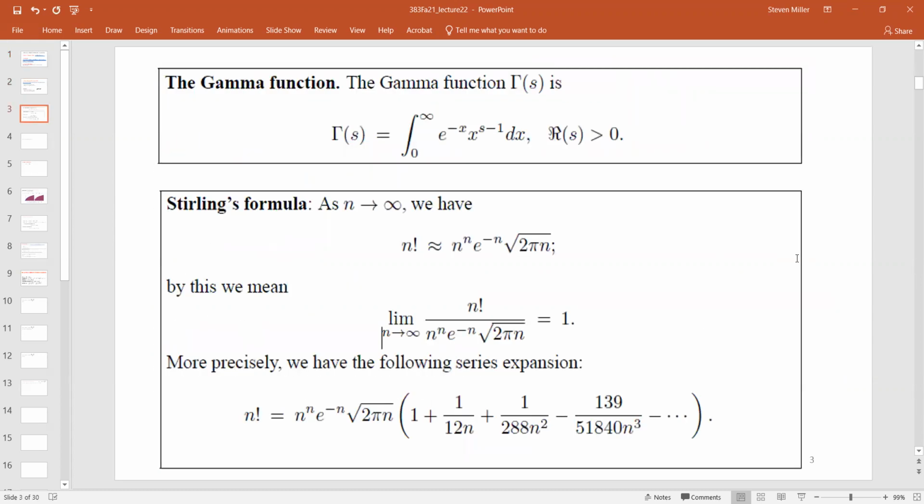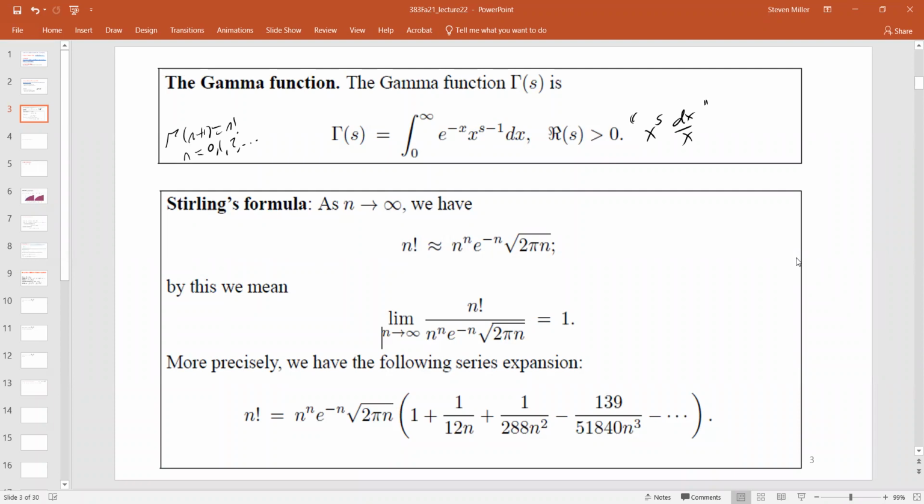So we'll first start off with Stirling's formula. In, I think, the previous lecture we talked about the gamma function, gamma of s is the integral of e to the negative x, x to the s minus 1 dx. We talked about why we wanted to write it as x to the s minus 1. This gives us dx over x with x to the s. This is why we're doing it that way. And we had that gamma of n plus 1 is n factorial if n is equal to 0, 1, 2, ... So this is a generalization of the factorial function.